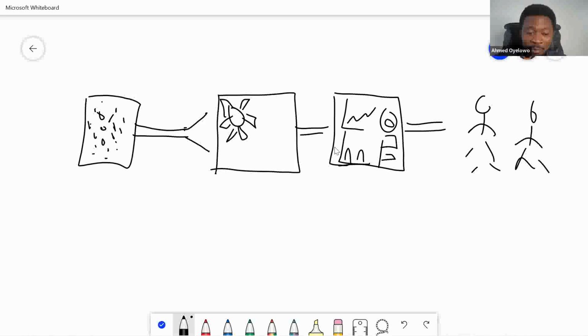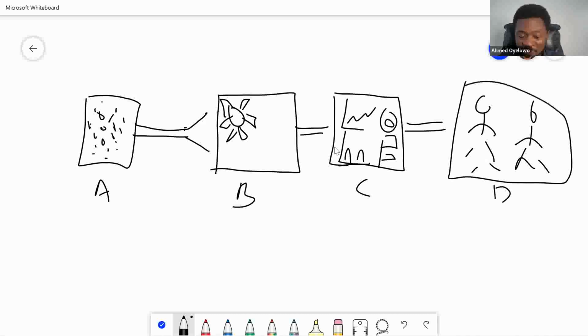You collect data from point A, then you will have a pipeline that is going to send it into point B, where you get to transform the data. Then after transforming the data, you are going to load it into point C, where you carry out your analytics and your visualization. Then from point C, obviously, you have to share the results of whatever work you have done with certain people, and that is point D.